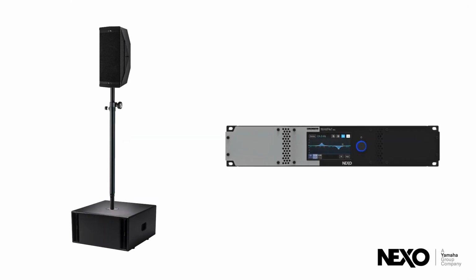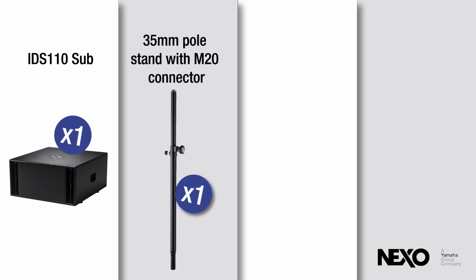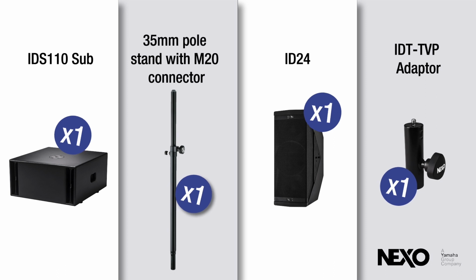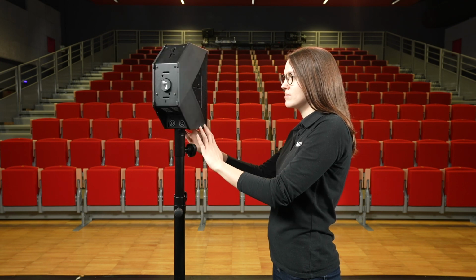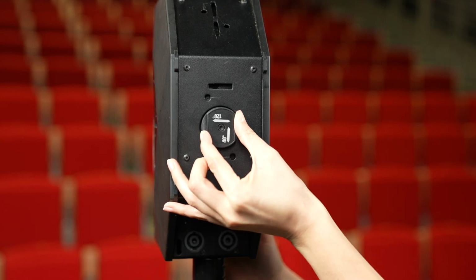In this video, we will show you how to set up and operate the NEXO ID loudspeaker system composed of one ID24 with its companion sub IDS110 powered by an NEXO Mark II. You will need one IDS110, one 35mm pole stand with M20 connector, and one ID24 equipped with IDT TVP adapter. Once the system is assembled, you have to check the horn orientation at the back of the speaker. Rotate the knob to the desired horizontal and vertical coverage.